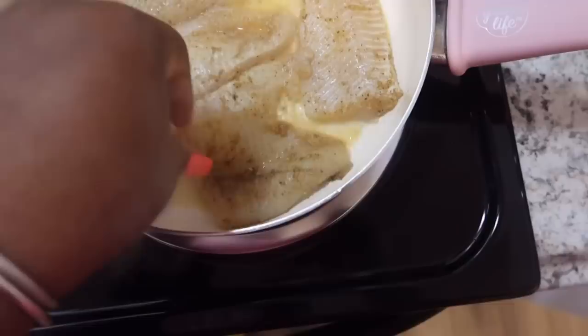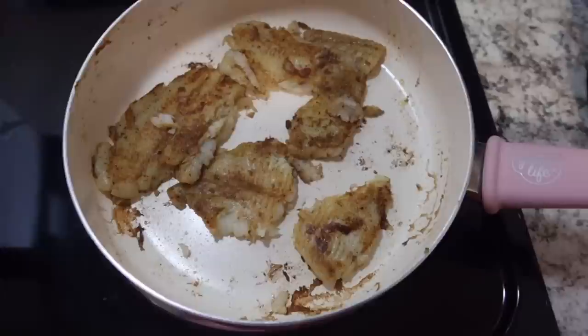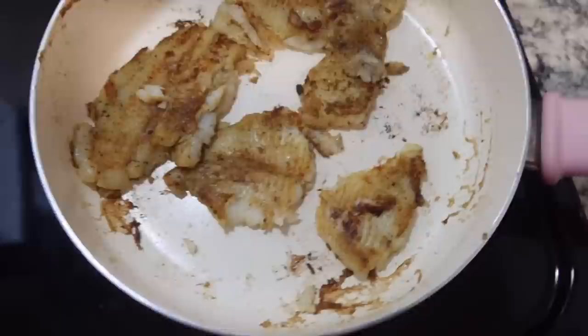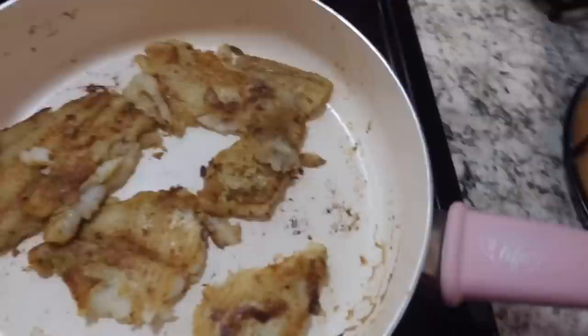All right, y'all. Yeah, I told y'all I am not the best cook. This is exactly what I'm talking about. Every time I make it sauteed on the stove, this is how it comes out. Like, it falls apart. I don't know what I do wrong. But it never comes out a whole filet. It's still gonna get ate. Still gonna get ate. But I don't know what the hell happened.